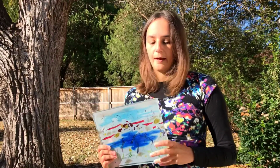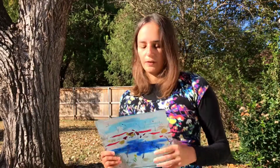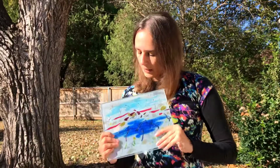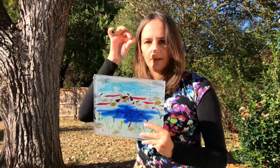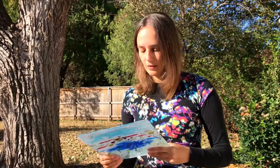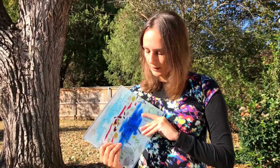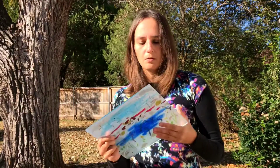pieces of glass together. I may do that anyway for a single piece to figure out some way to hang it. I could probably take it to the glass place and have a hole or two drilled if I wanted to hang it by some chains, like a lot of little stained glass window catchers I see. I'll figure something out like that, but for just the test run, this was actually pretty cool.